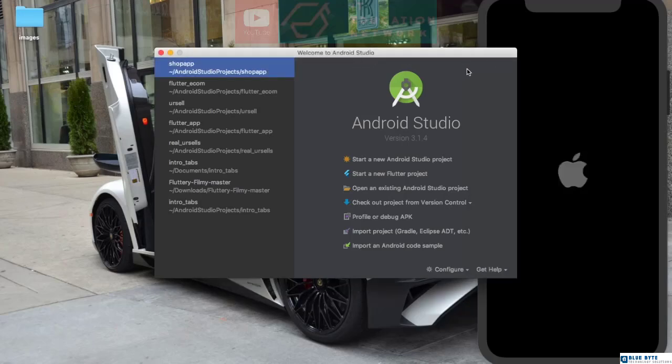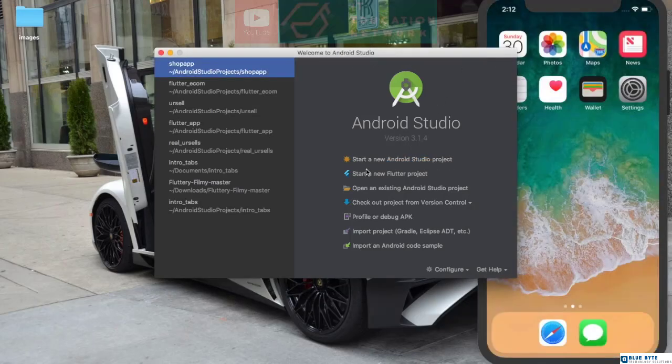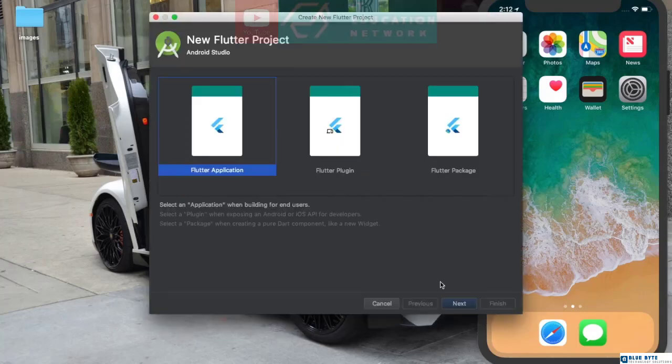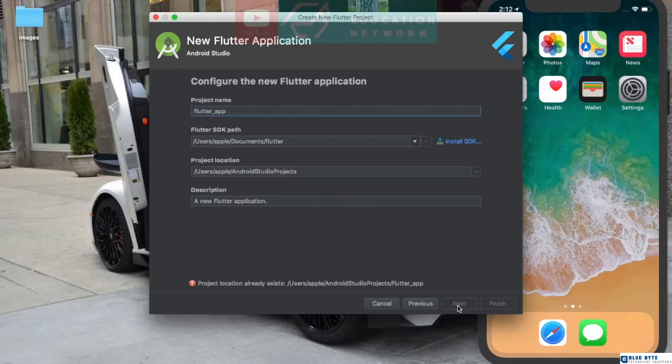Okay, while our device is booting, we're going to start a Flutter project. Then you hit next. Then we're going to name this shop app underscore course.